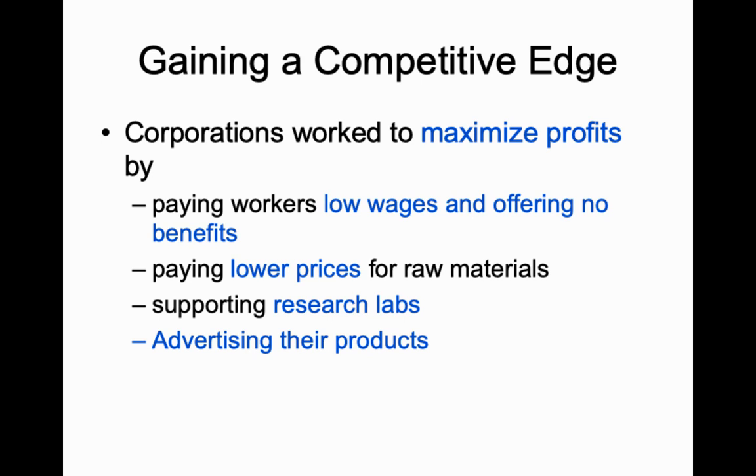And I would venture to say if Chris sat down with his dad and talked about his business, he would say the largest part of our profit goes to paying employees, or it might be government oversight, but that's an added thing. So if you can pay your wages cheap or not pay them at all, and you offer no benefits, you're going to make a lot of money.